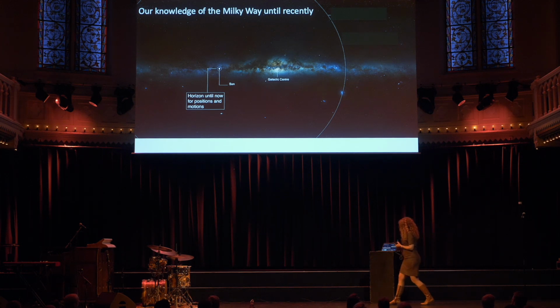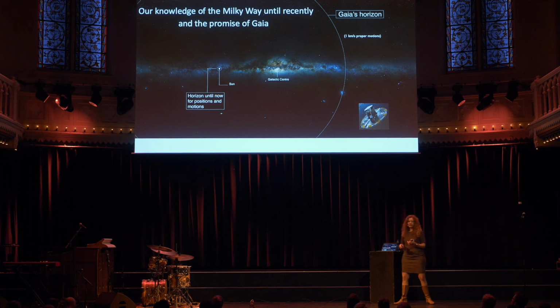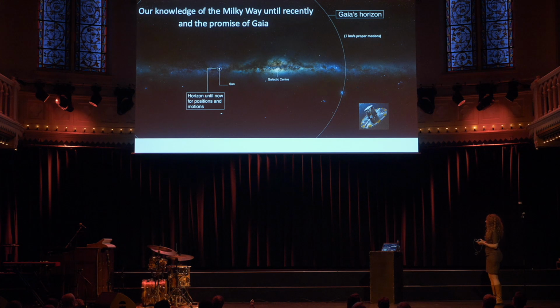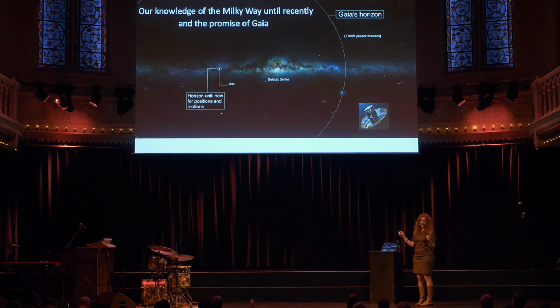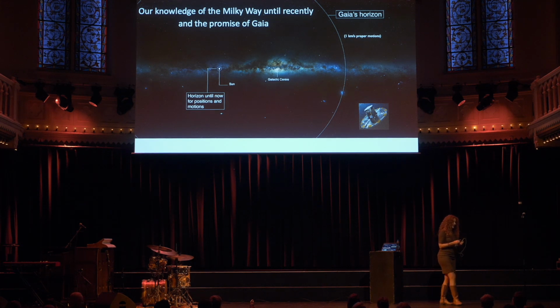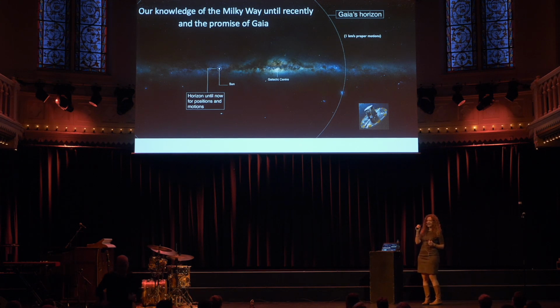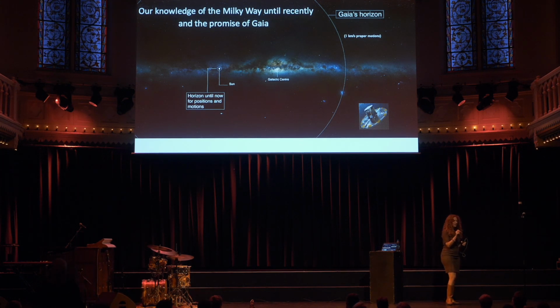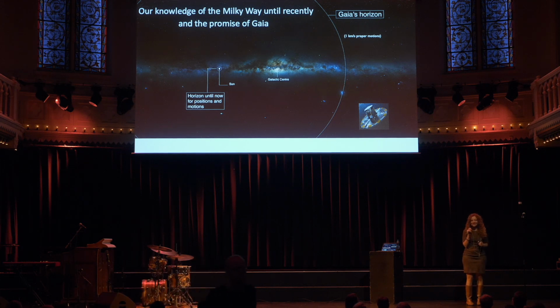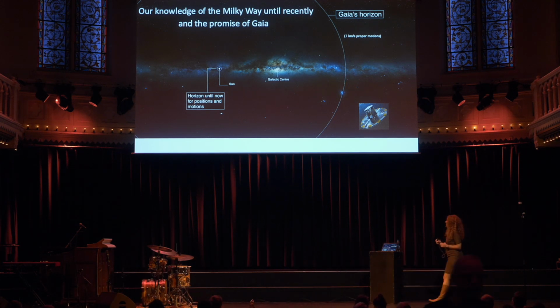And so what happened is, because we really wanted to understand our galaxy, we devised a space mission that's known as Gaia, which I hope some of you have heard of. And Gaia can actually measure how stars move through the galaxy. And the technology that Gaia uses is just so precise that it can actually measure the diameter of a human hair on the moon. Yeah, that's the kind of precision that Gaia can reach.